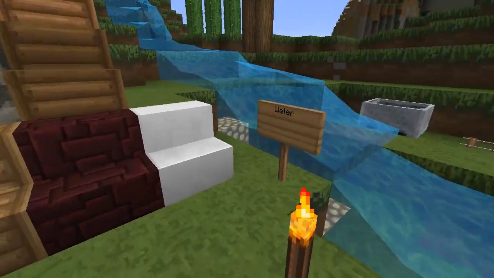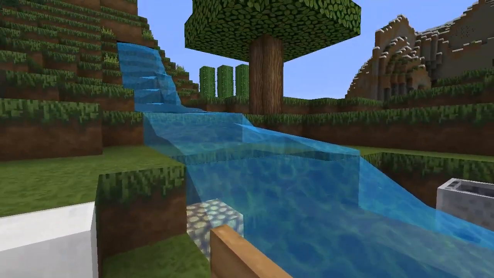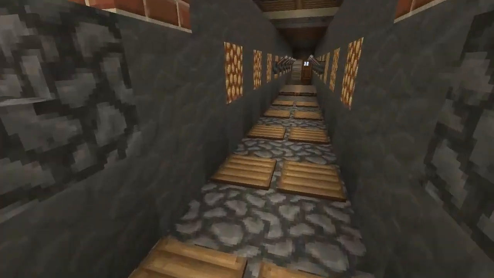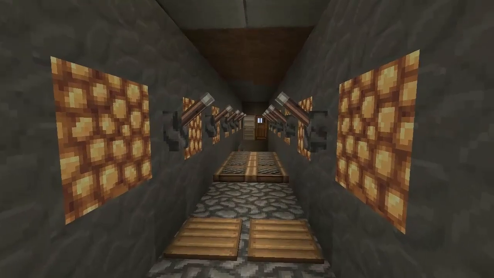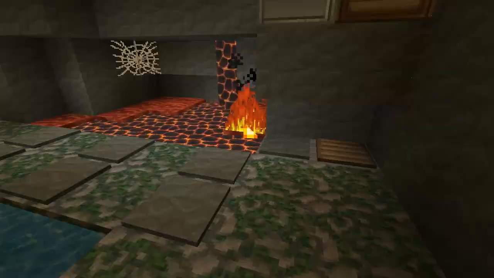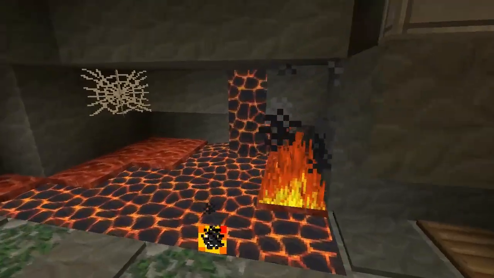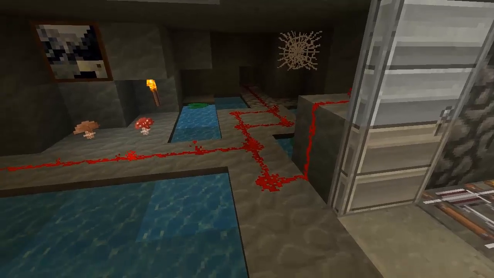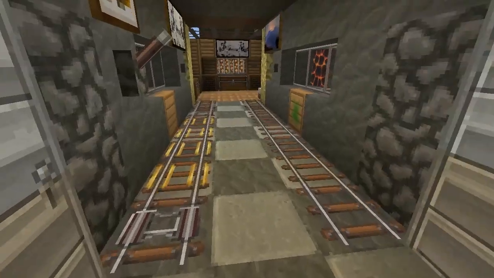And then we have the flowing water, the cactus right there in the back, and then some more signs. And then we have some wooden pressure plates on top of the cobblestone. Then we have glowstones, levers, trapdoors, stone pressure plates, iron door, wooden door, and just pretty much everything else that has been added. I think the redstone wiring has been left the same, even the lily pads and the mushrooms.